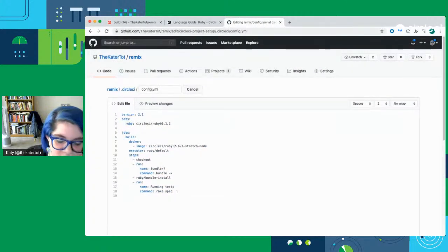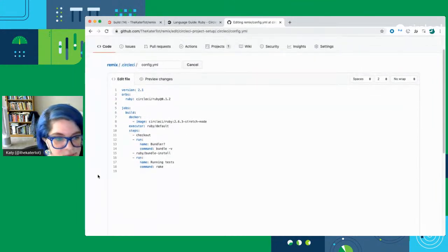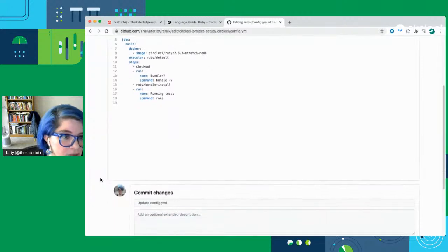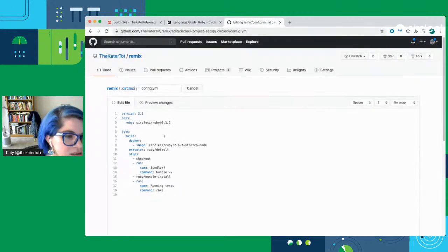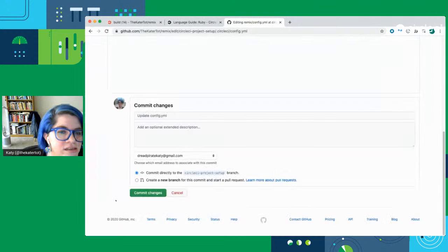What if I just take off? I only have, I mean, this isn't ideal, but what if I just put rake? Because I only have one task right now. So I'll run all the tasks, which is one, hopefully. Do you think this will change anything? Will it change anything? Great question from my brain.